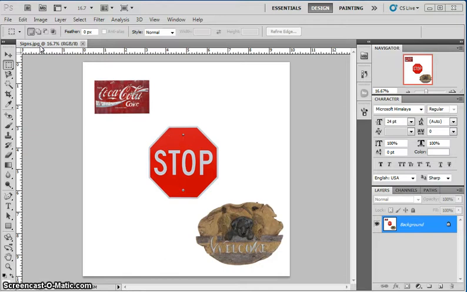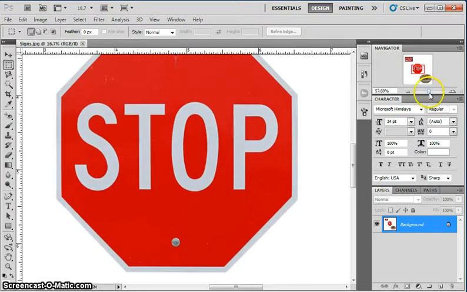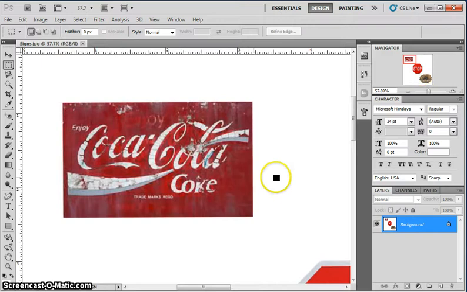Okay, so I already have my signs picture pulled up here, and I am going to make a selection of this Coca-Cola sign. The reason we're going to do that is I want to change the color of the Coca-Cola sign, but I do not want to change anything about the stop sign or about this welcome sign. So the first thing I'm going to do is zoom in so I can really easily see the Coca-Cola sign. And you've learned about several different ways to zoom. I'm going to use the navigator. I just want to get a really nice close view of my Coca-Cola sign. This will make it a lot easier for me to be really detailed.